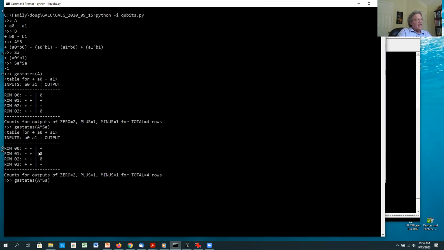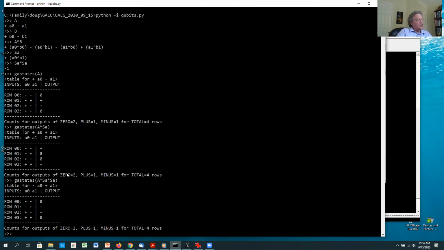And if I do it again, and this is essentially what I did for my dissertation, I showed that this looks like a qubit. And as you can see, by multiplying SA times the state twice, essentially I've rotated it around, where instead of having plus and minus, now it's minus plus. So essentially it's the inverse of the original state.